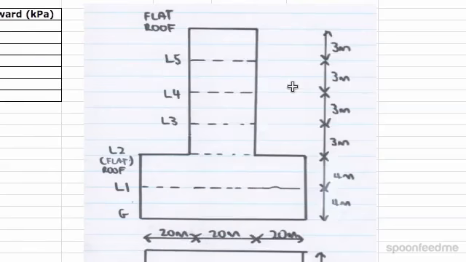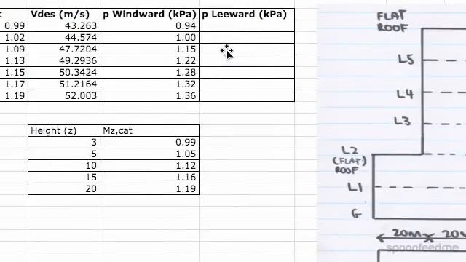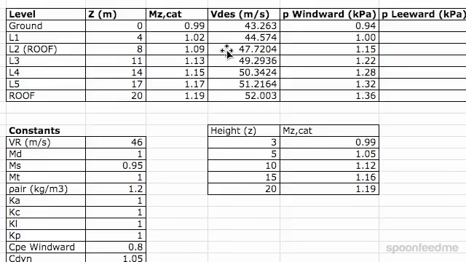If our structure was consistent, so pretend we didn't have two parts, pretend that this tower just came down here as well and we didn't have these edges, so it was just one tower with the same profile, the same plan, then you would only take the top value as the leeward pressure. But for ours we have to split it in two, so it's a bit more complex. So this is all we do.